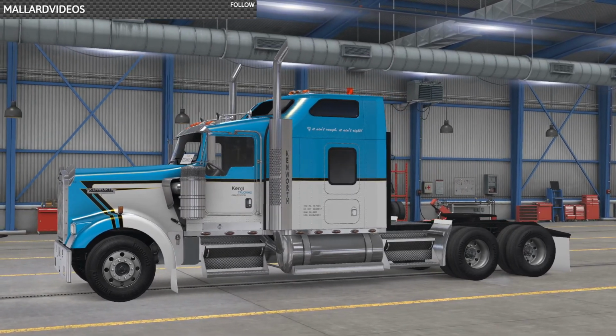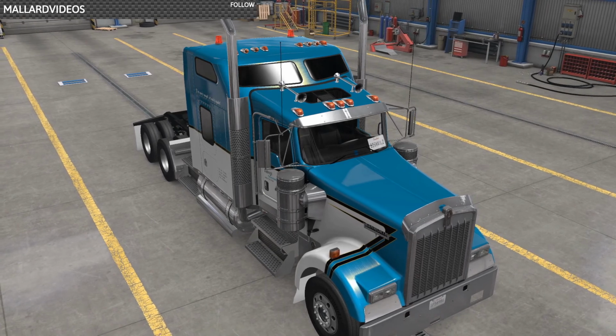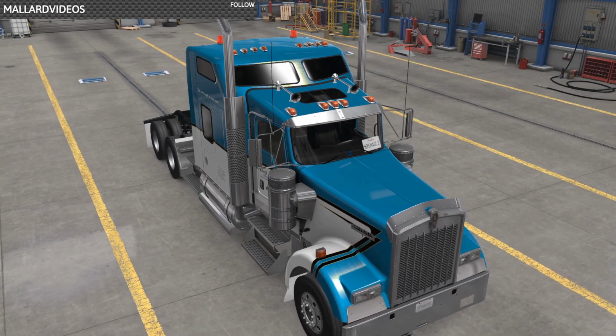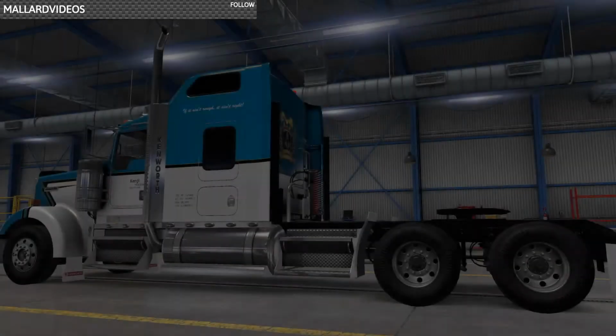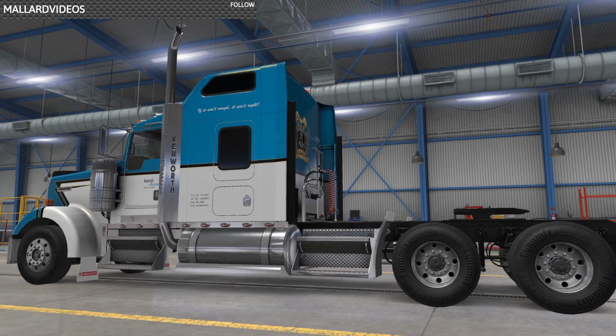Some fantastic trucking in the Kenji trucking industries. We are here with this beautiful Kenworth back in American Truck Simulator to explore some of the new map expansions, some of the new skins such as the Kenji trucking and other ones, as well as new trailer loads. Loads of new stuff that has recently been acquired here for American Truck Simulator. So without further ado, let's jump in and get going.